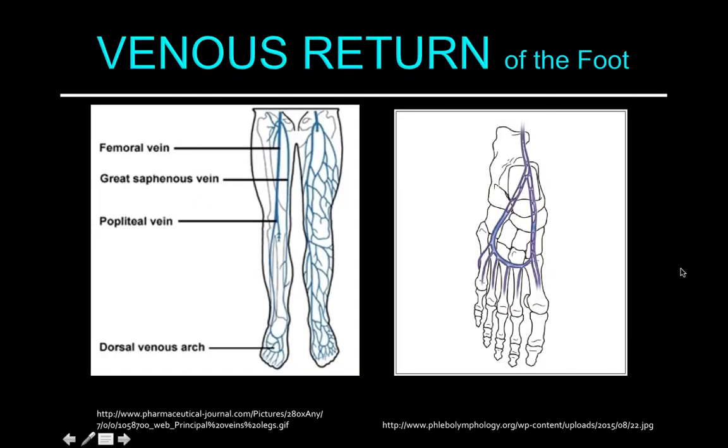Alright, so let's look at the venous return. Again, the femoral vein gives branch to the great saphenous vein right here that travels all along. And we have a few splits and branches, but long story short, we have our dorsal venous arch. One thing about these arches in the foot is that they can give us an inclination of the hydration levels in our patients. So if you can look on the tops of people's hands, remember we have the arches on the top of our hands too, and then on the feet as well.